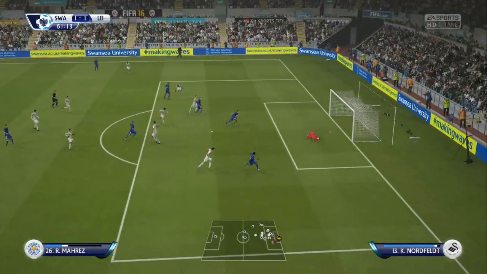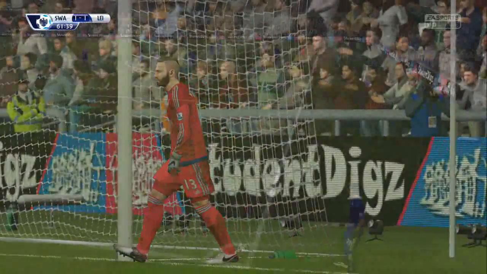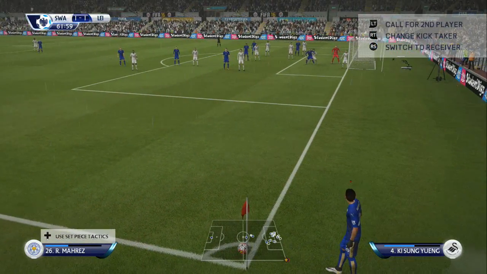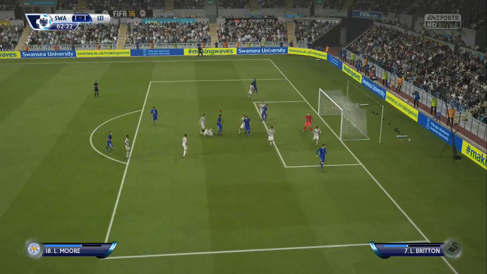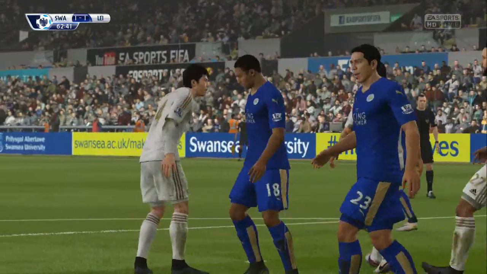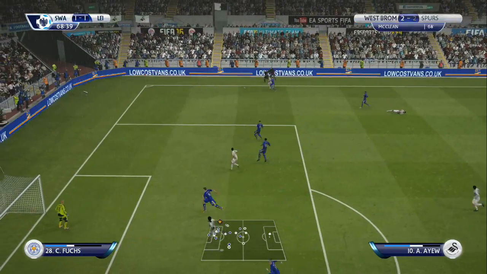Albrighton back to Drinkwater. Gets the shot away. Good save from the keeper. It was probably going wide anyway. But it's still 1-0. We're looking for that goal that's going to secure all 3 points now. Obviously, we need a win in this game. Another fantastic chance there for Liam Moore to score. Doesn't quite make it, but a challenge here.